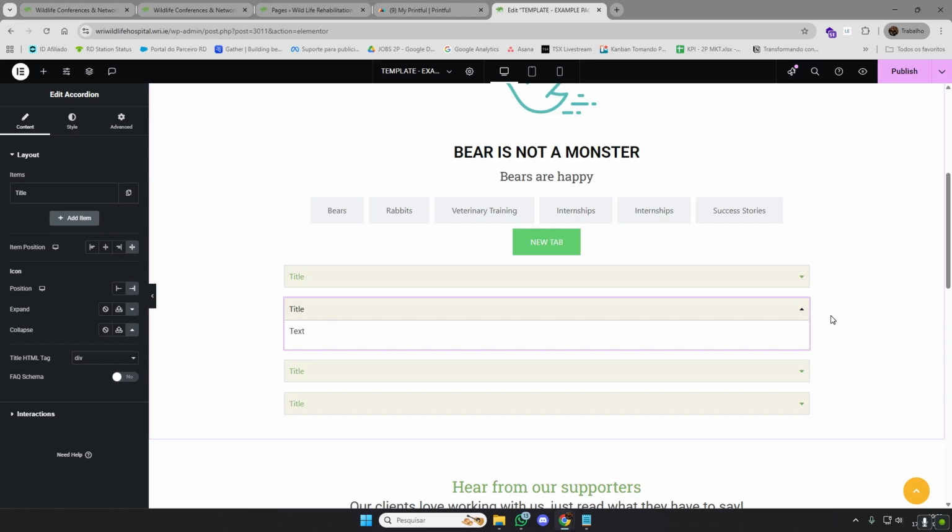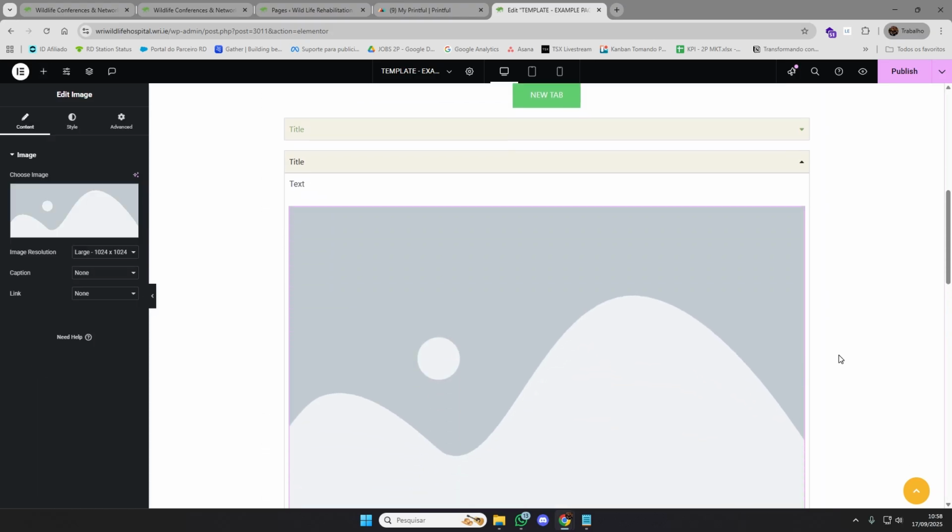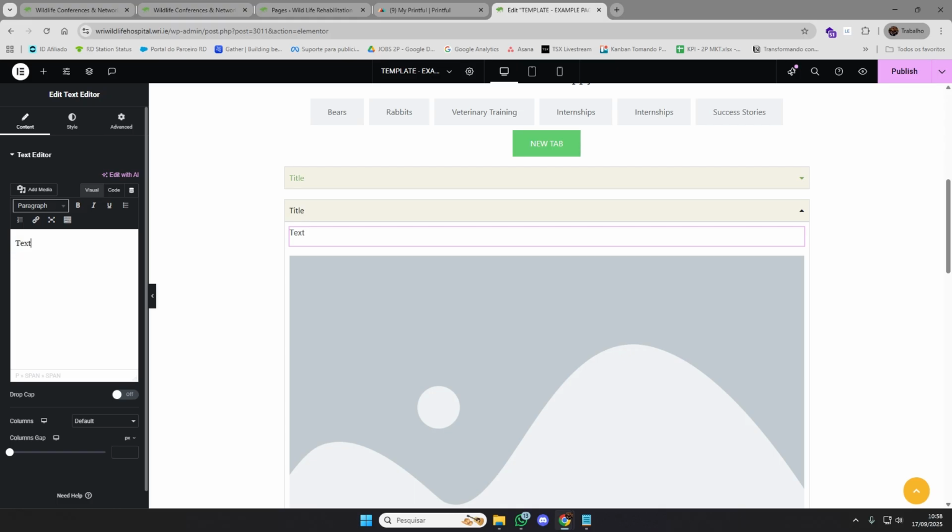But just to finish this topic, I would like to remind you, of course, that we are talking about Elementor, and we can also add, for example, images inside of these boxes. So you can add an image over here. Let me just show you how it will work.